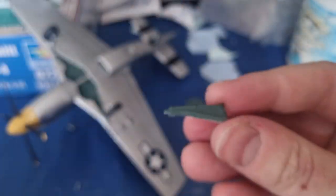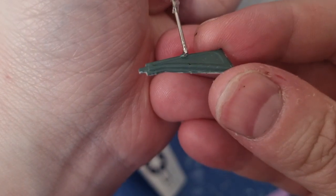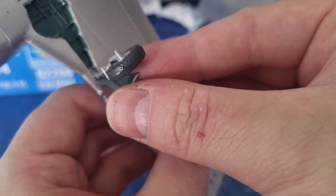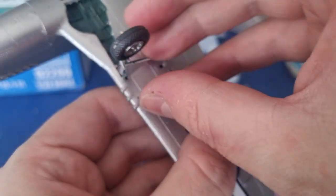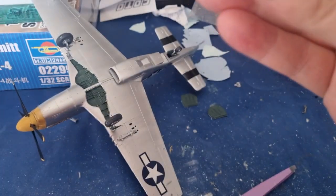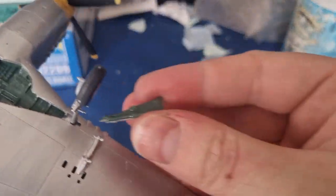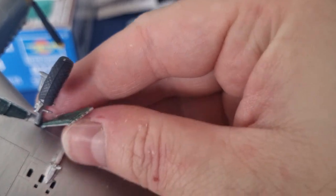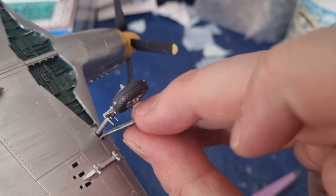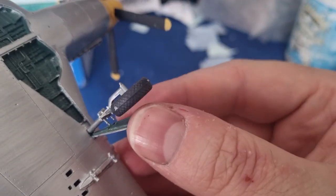Now let's attach the main gear doors, applying glue here and here. One goes over here. There we go. The other one goes on the other side. Applying glue here and here. And I'll attach it like this. There we go.